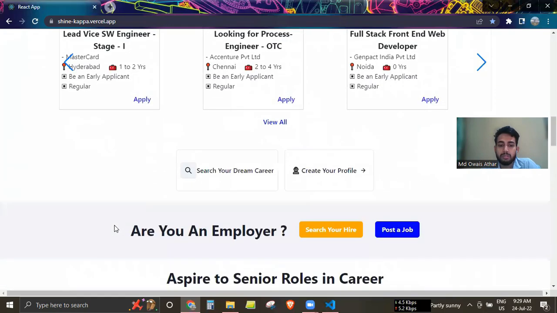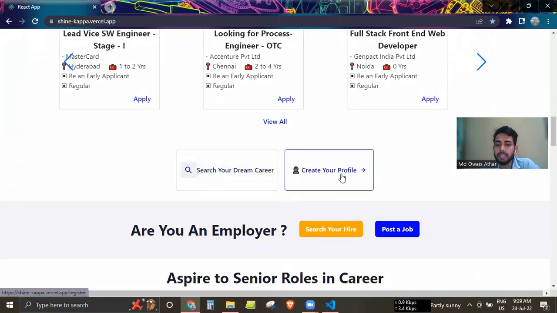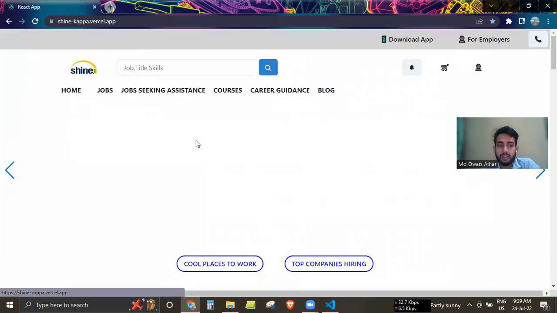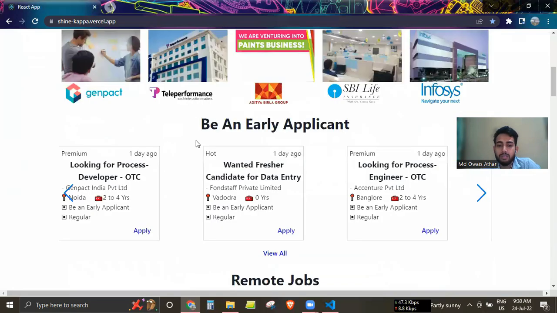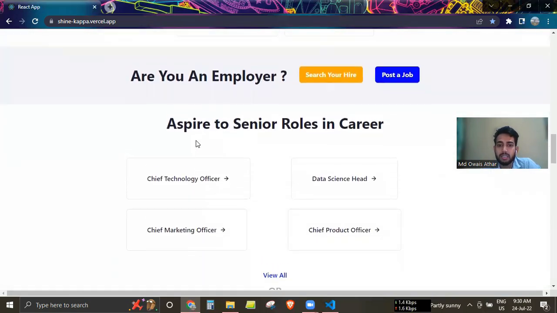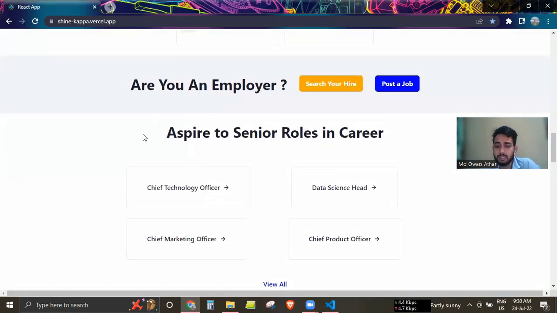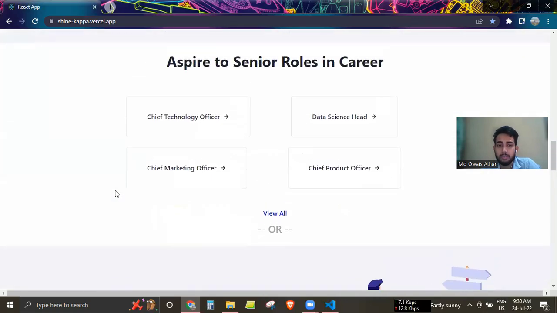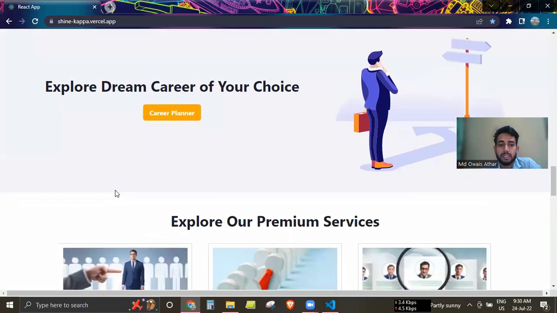On scrolling down, you can see create your profile, and on clicking it, this will take you to the registration section. On scrolling down, you can see that there are also various roles and career related options provided here. You can explore your dream career.